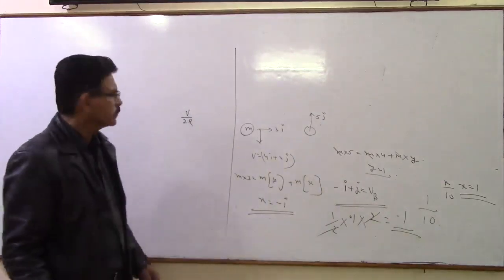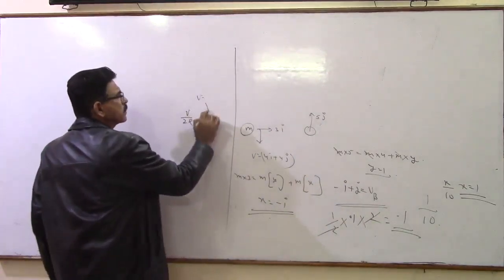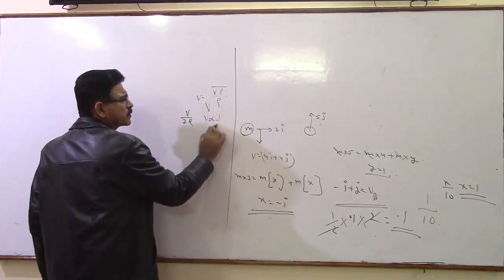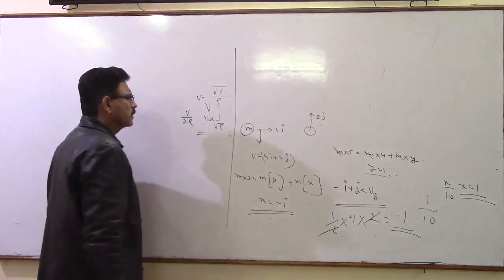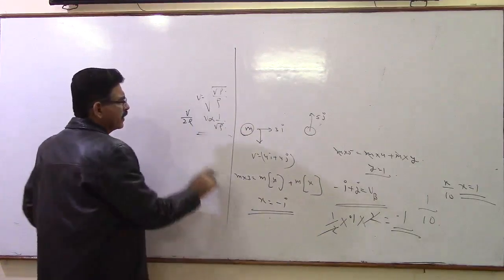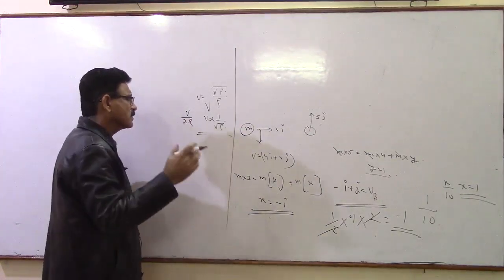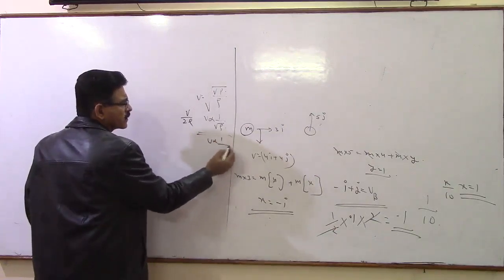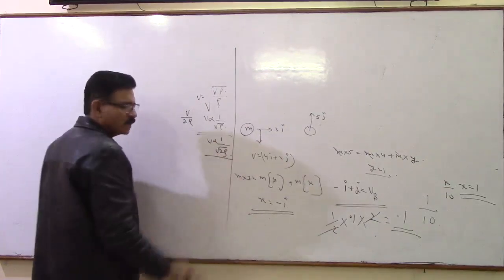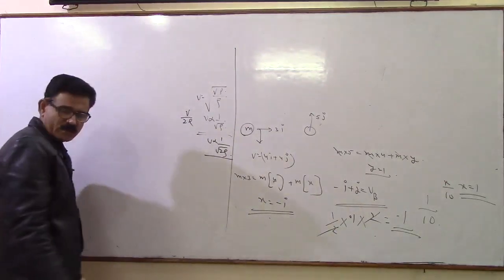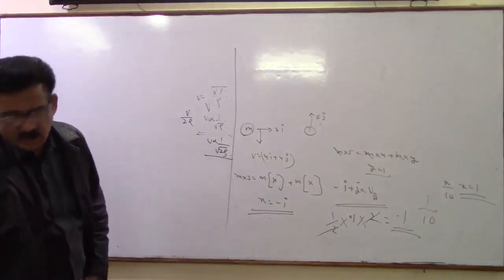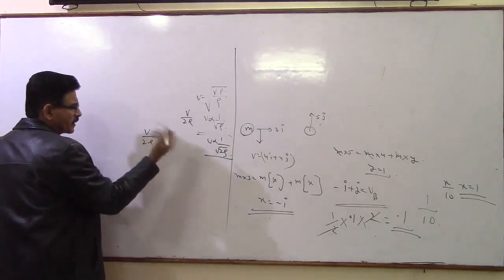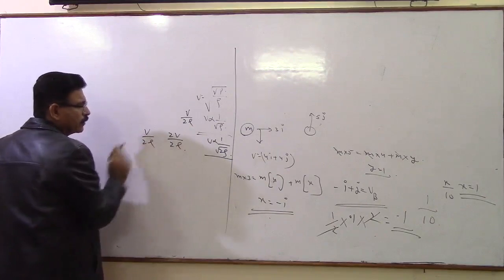If it's an integer type question, V by 2L, and V you know is a function of gamma P over rho. So V is inversely proportional to root of rho. They have kept the organ pipe in a medium whose density is twice the density of air. So no problem, V would become inversely proportional to root 2 rho. That's okay. But they want to know the difference between the fundamental frequency and second harmonic. So the fundamental frequency is V over 2L, and the next frequency that you get is 2V over 2L.